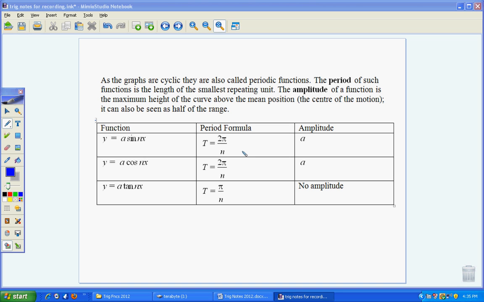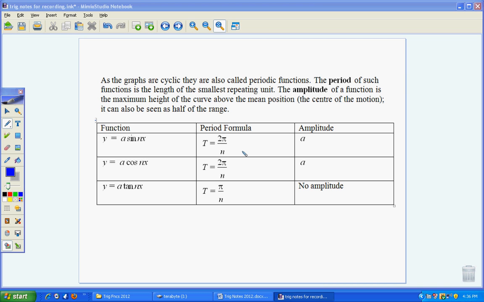Like other graphs in this course, we don't really want to have the situation where we just plot points. That's not the idea, to plot points and see what happens. What we want to do is make sure we understand exactly the nature of the curve. So you've got to know exactly what sine of x, cos of x, and tan of x will look like. What will be the general shape of those curves? And then also, where is it going to go through the x and y axes?